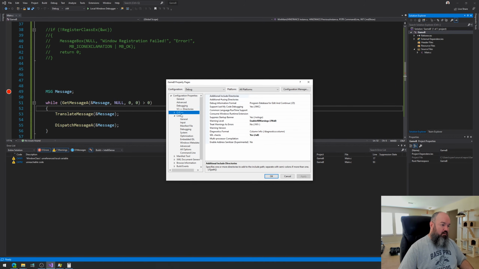Let's see, C++. Optimization, disable. Inline functions, speed, neither. Program optimization, no.